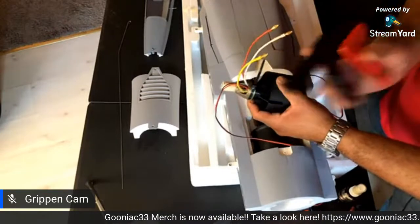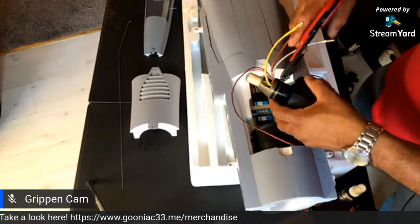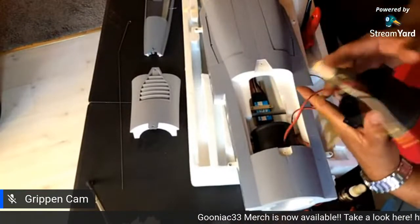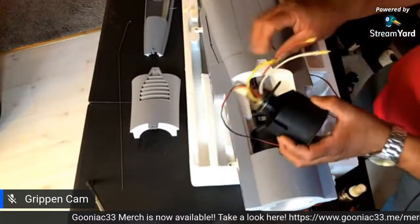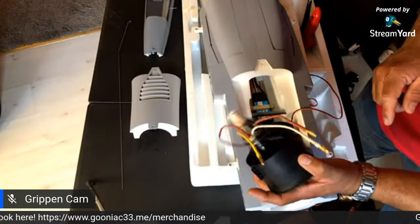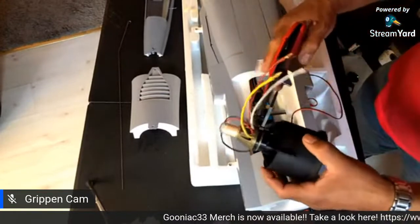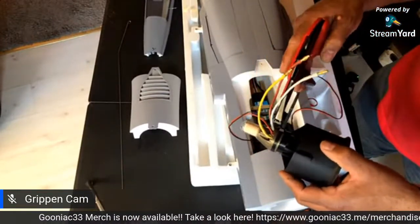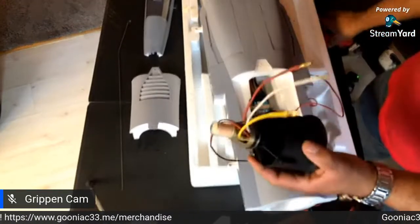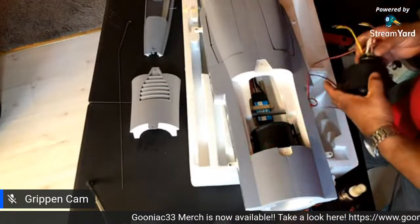So I have this thing, which is called a zip tie tightener. It's kind of cool. It will tighten way tighter than you can by hand or with pliers, and then snip it on the same thing. The one thing that you want to do if you decide to use a zip tie is make sure that it's in line with the wires here, so that it's not causing any extra disturbance. So get the tightener on there, and as soon as you pull, it reaches a certain tension and comes off.